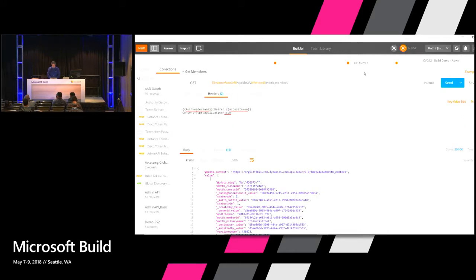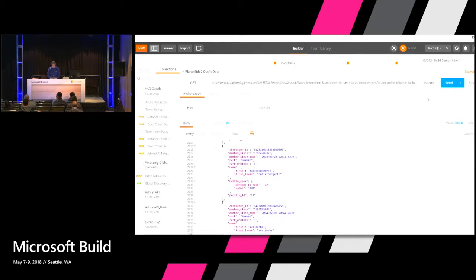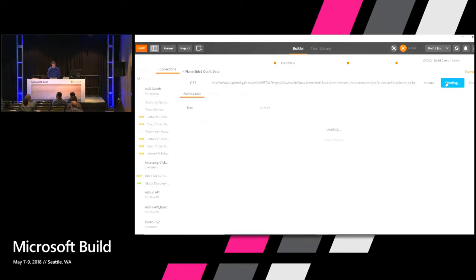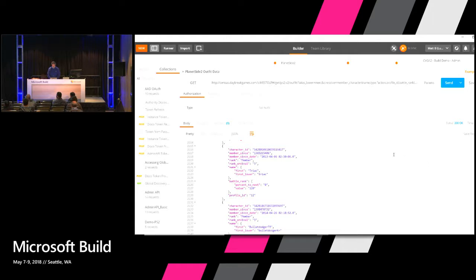Now, what does that actually look like? If I actually pull this out, this is the actual query that's being run. It is a REST request that's being run, in this case, to a service operated by Daybreak. That is returning a bunch of data in JSON format that we're in turn parsing, interacting with, and working with. From a performance point of view, it's pretty quick. You're seeing it react pretty quickly.